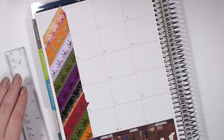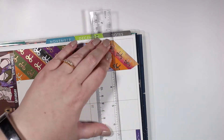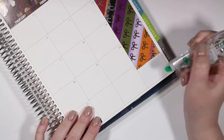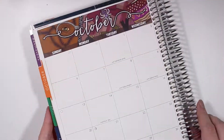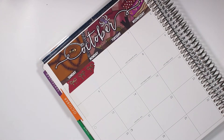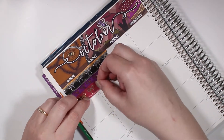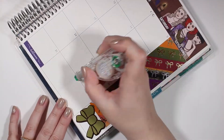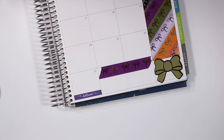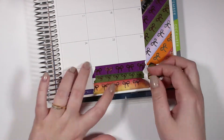For my sidebar I did put all of the washi tapes on an angle. I thought it looked cute, and then at the very bottom I did pull in a bow seal also from Simply Gilded in her rose gold foil. For the days not in the month of October I put some strips of washi horizontally, and I whited those out along with the dates that were not in the month, because the washi tapes are a bit translucent and I don't like seeing the vertical lines through them.